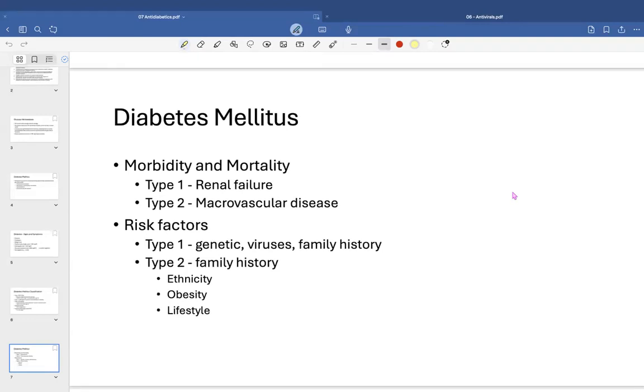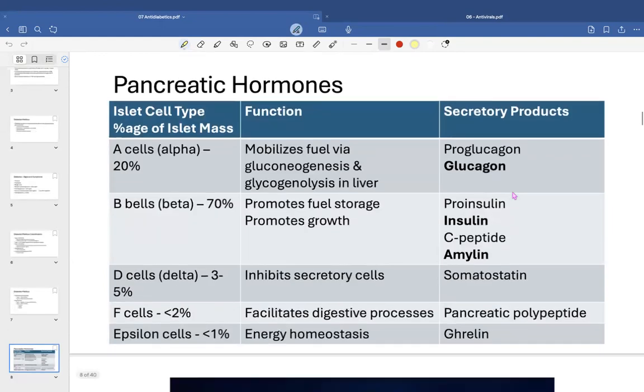Now, the pancreas is the key organ in terms of its role in regulating secretion of insulin, which, of course, is one of the key hormones in diabetes. There are islet cells. These are the cells in the pancreas that secrete these various hormones. Within the islets, there are specific cells that will have different roles and different secretory products. So, for example, beta cells, which account for about 70% of the mass for the islets in the pancreas, secrete insulin, also C-peptide, which I'll describe in a little bit, and amylin.